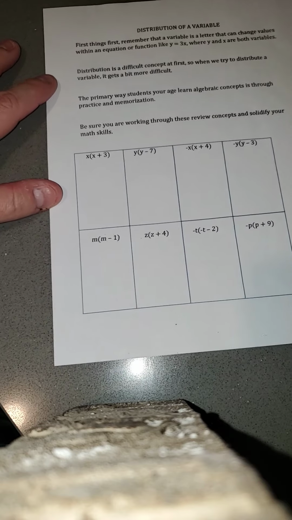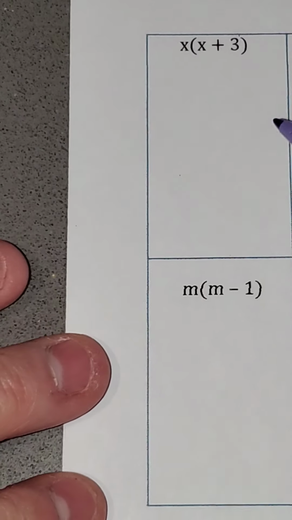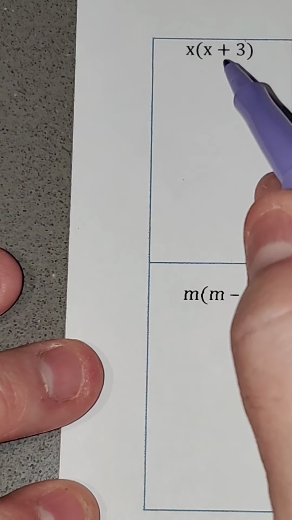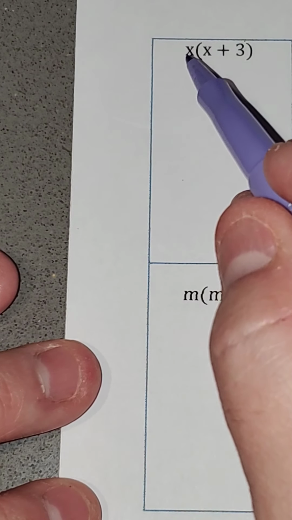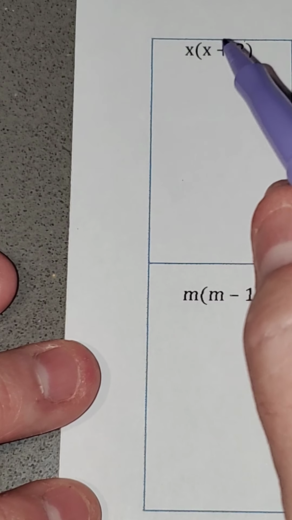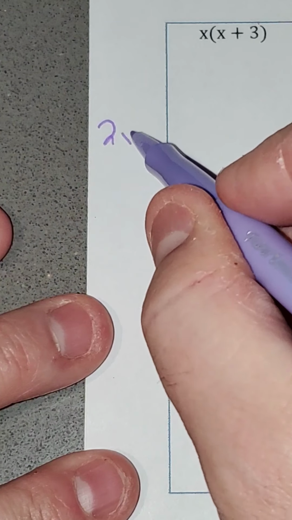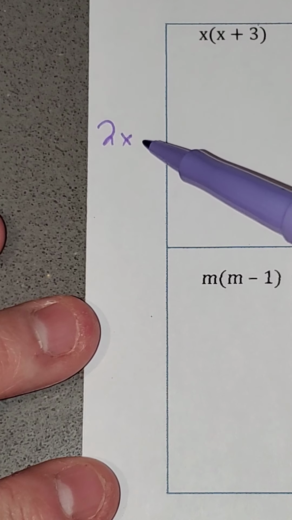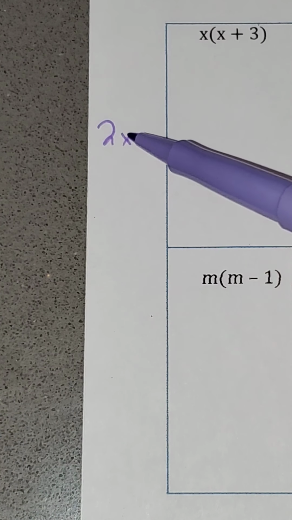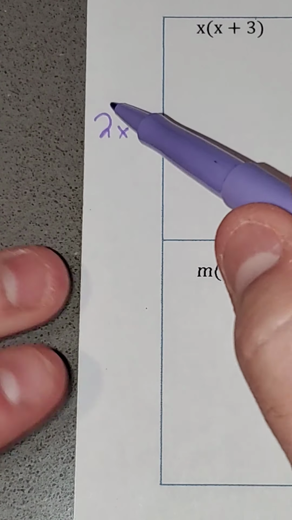Okay, so I'm going to enlarge the screen, and we're going to work on a couple problems one problem at a time here. Notice that I have a variable times two other terms. This is a monomial, mono as in one term. This is a binomial because it has 2 terms. By the way, if you see 2x, this is a monomial. It's a monomial because as soon as we put a number in for x, we get a number. And therefore, it's a singular term. This is a monomial, okay? So keep that in mind.